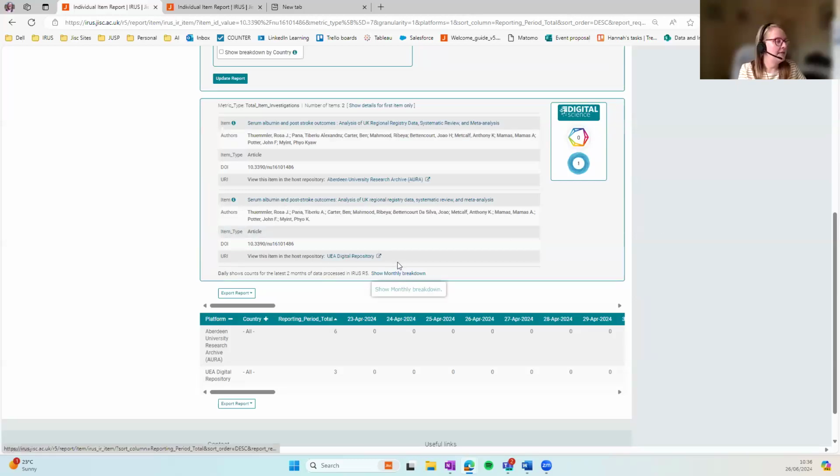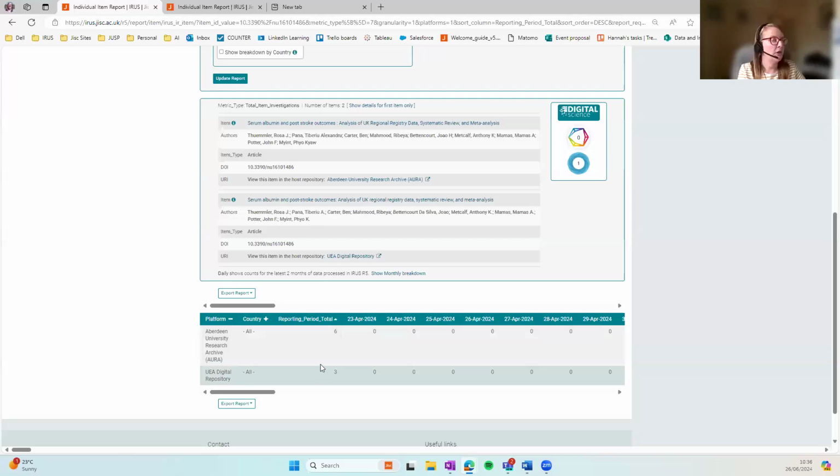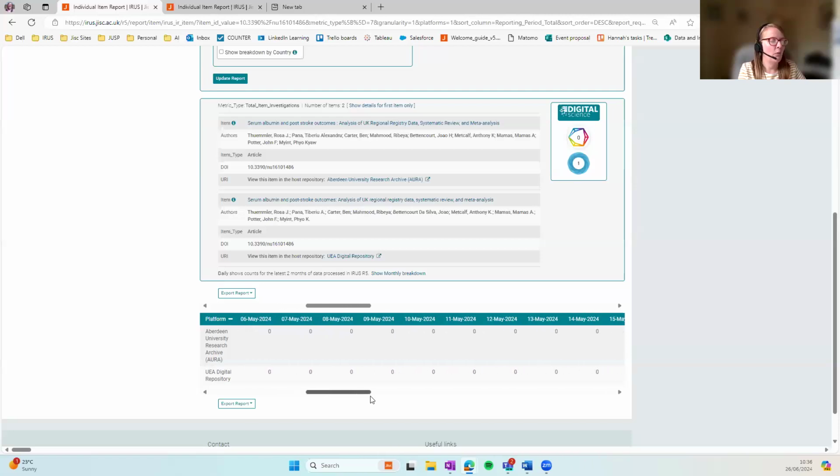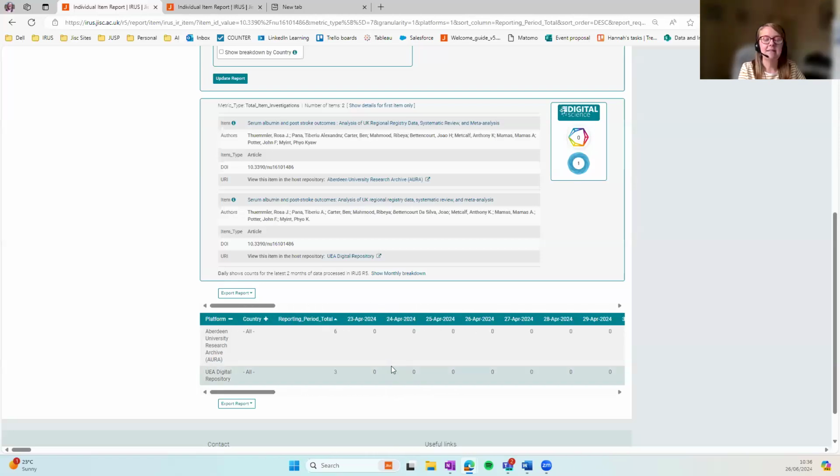And then underneath there, we can see that the stats are included for that 2-month period. So again, starting off with that total number, and then we can see by each day what the stats were. So it may be that you want to see if there was any initial accessing of a report when it was first added.